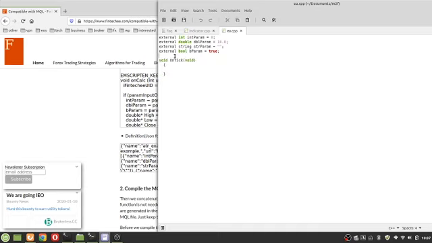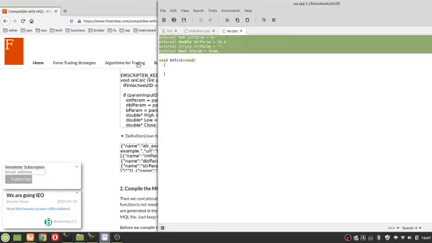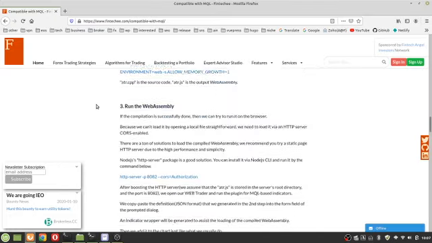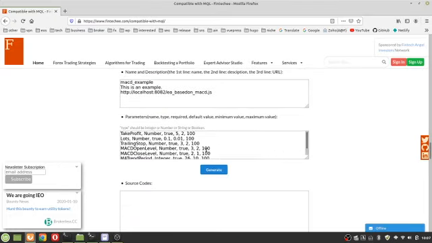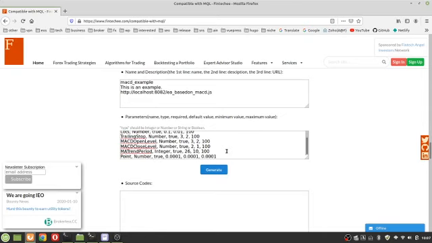Expert advisor has no data import or data output, so we don't need to define them, and we just need to define the external parameters. Let's copy that and paste it here.